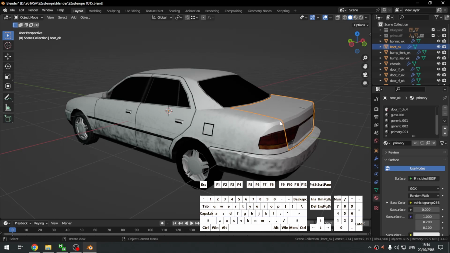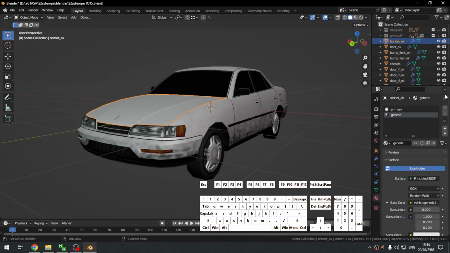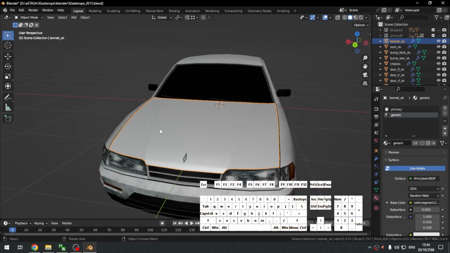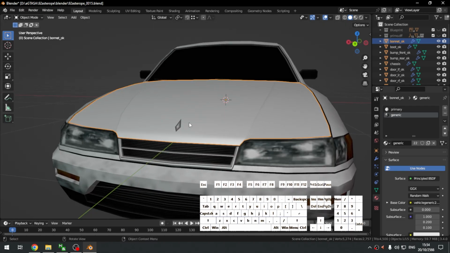I mean, not that San Andreas cars are that big, they're less than a megabyte, but the smaller the file size the better, because I guess it saves download time, download data, I don't know. But I like to delete the materials that we don't use on each object. It won't affect other objects that use it. It will only remove the materials that we don't use on this particular object, like the bonnet here. It only uses primary on the paint and also the generic on the badge.